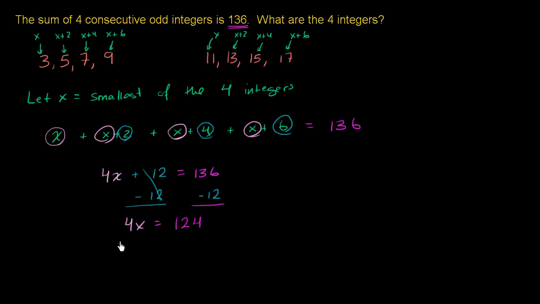So what is x? We just divide both sides by 4 to solve for x. And we get x as being equal to 124 divided by 4. Let's see, 100 divided by 4 is 25, 24 divided by 4 is 6, 25 plus 6 is 31.